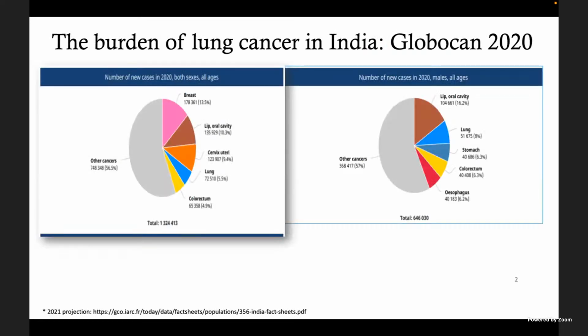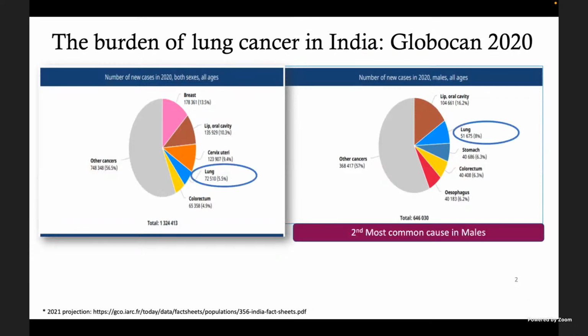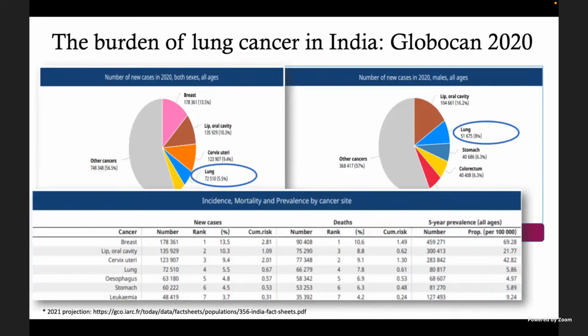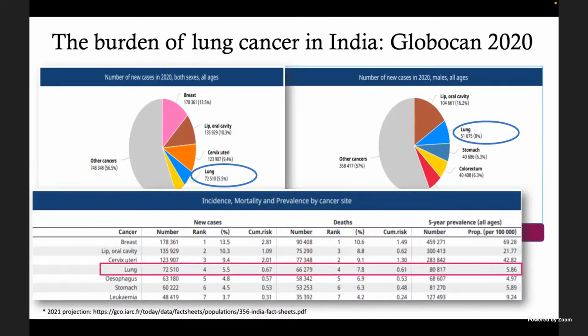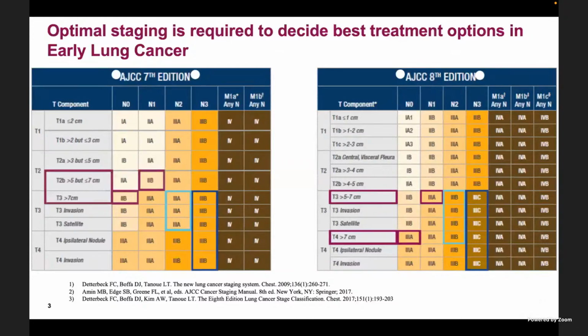We all know that lung cancer is one of the common cancers, being the second most common cancer in males and the fourth most common cancer overall. We have about 70,000 odd new cases each year diagnosed with lung cancer, out of which we see, unfortunately, about 60,000 deaths. Most of the patients getting diagnosed these days, at least as of now, the same number are dying, and we are improving on these statistics as the science advances.